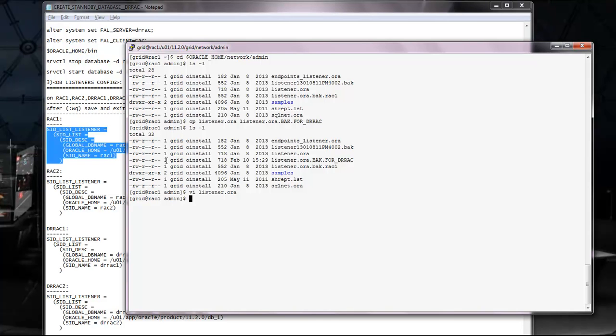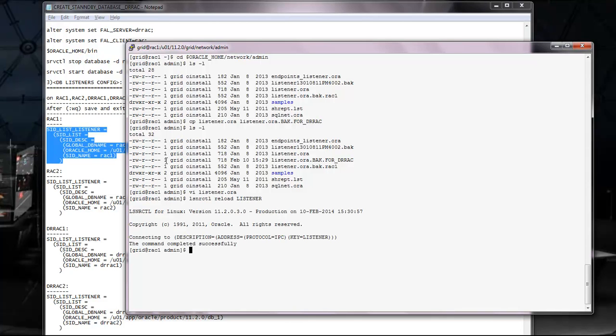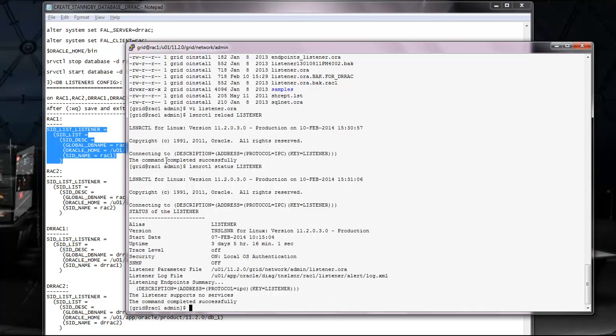Same thing, we can run lsnrctl reload listener, and we can ask the status. It should show me it's up and running now.